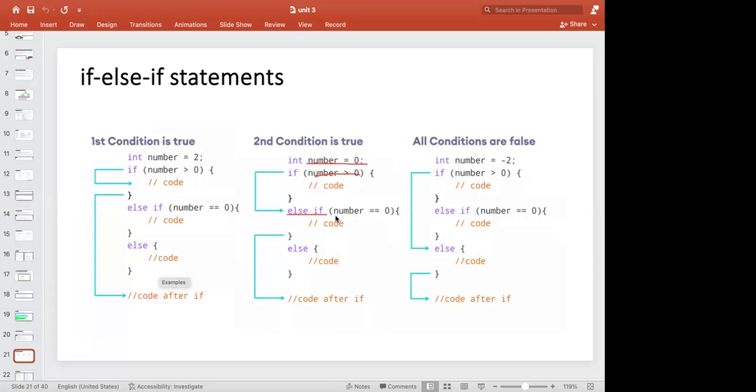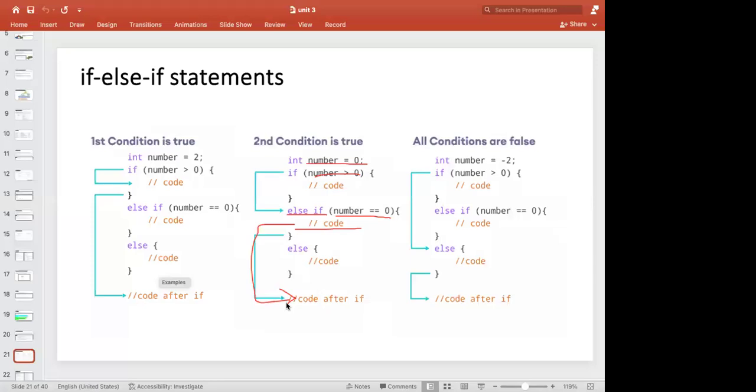So we check, is 0 equal to 0? It is true, so we run the code inside. When we are done running, we don't go and do any other thing. We go outside and then we continue from there. So remember, once we find what is true, we do the code inside the block and go outside the entire if statement.